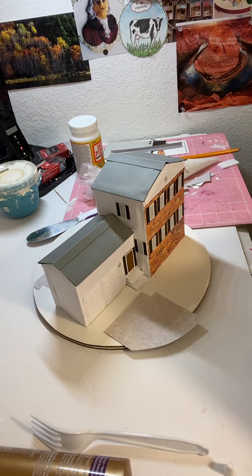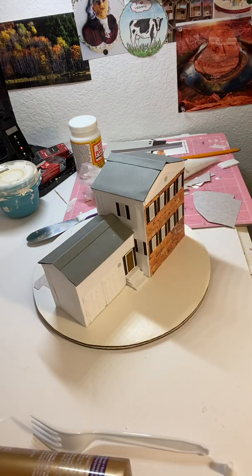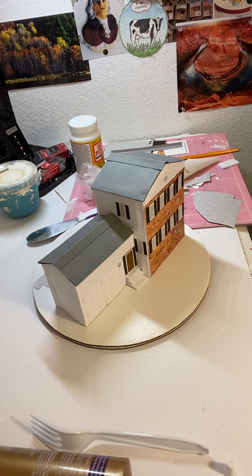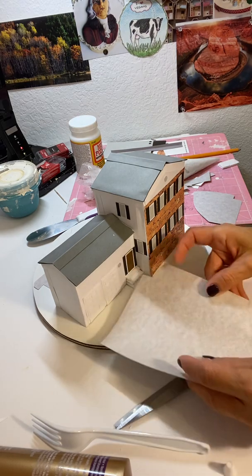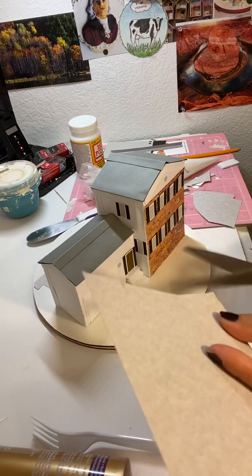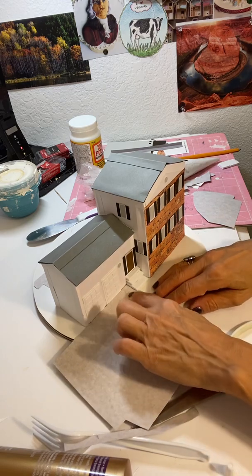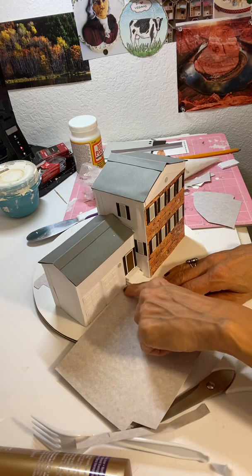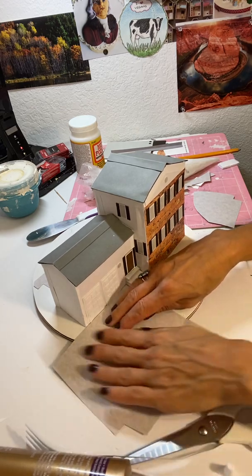So I got a piece of paper and I'm going to cut a piece so you can see how I did it. I cut a piece like this, and then I just start cutting. I line it up, and the driveway pretty much, there's a little patch of garden right here. So I line it up like this, and then the board is right here. So I just kind of crease it so I know where to cut.